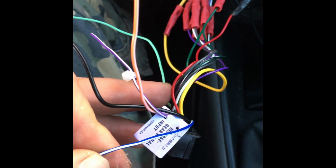Okay, on AC. Now you're also going to get from the factory harness this blue and white wire. Okay, it's used for the remote.